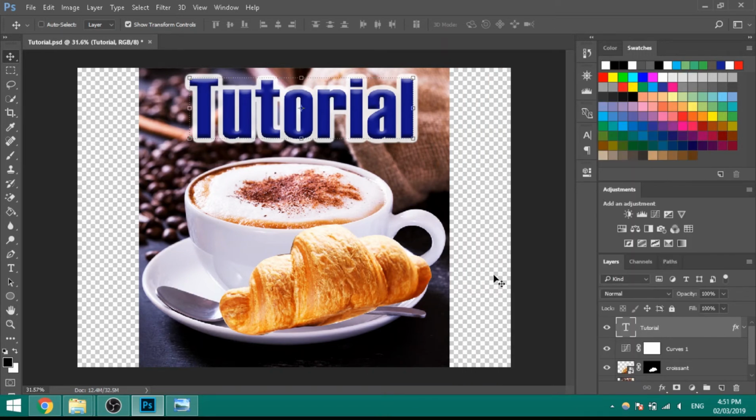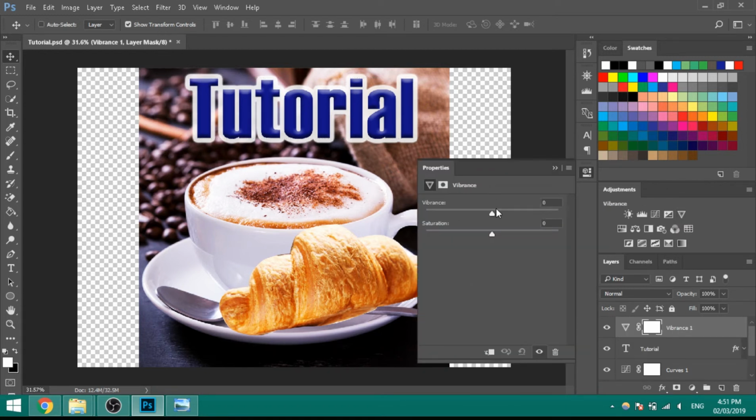So now we have gone over many things, and now we go over vibrance. Vibrance is nothing but vibrance and saturation. You get two of the things simultaneously. So we're going to be placing this over the cappuccino, the cup. So here's the basic thing. If you increase saturation, it is going to increase the saturation of the background or everything in the photo.